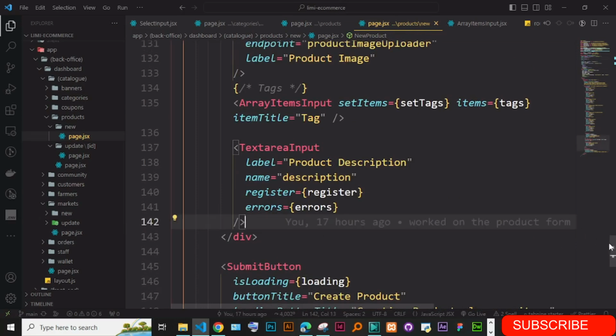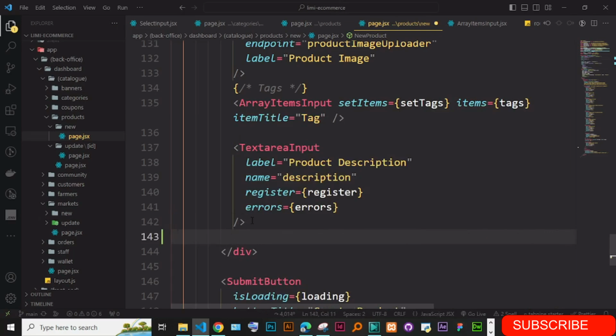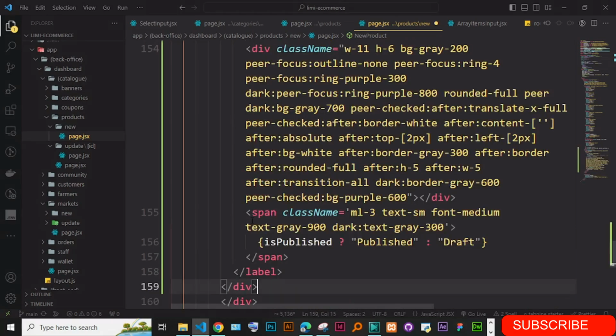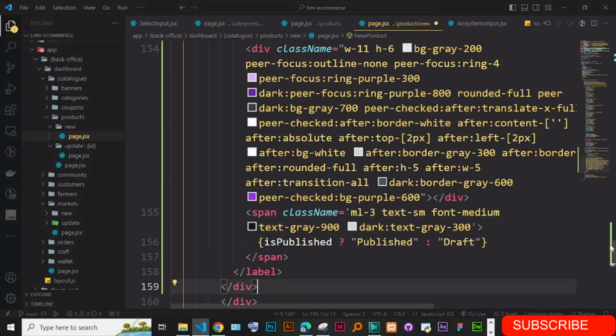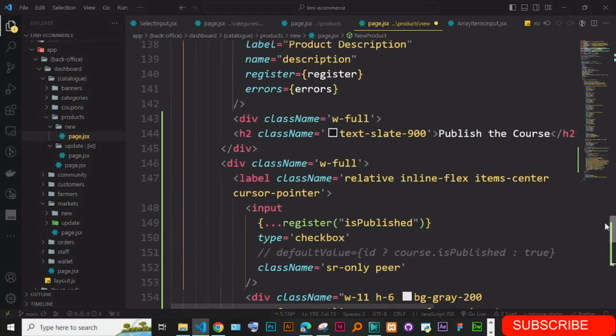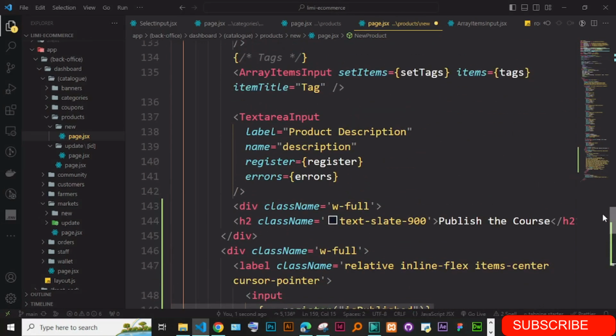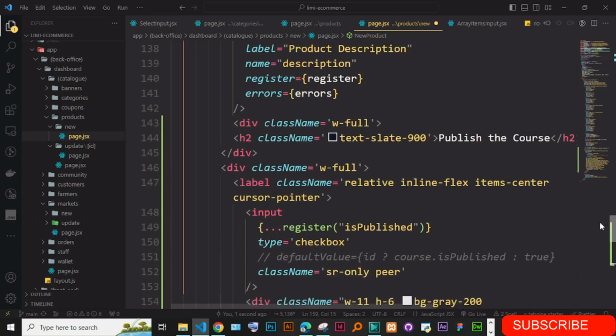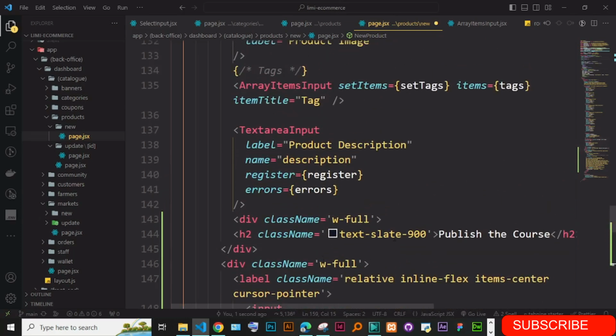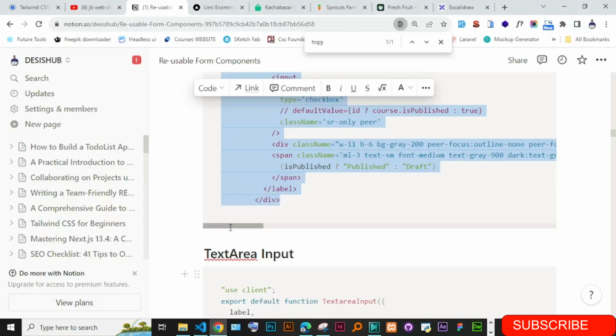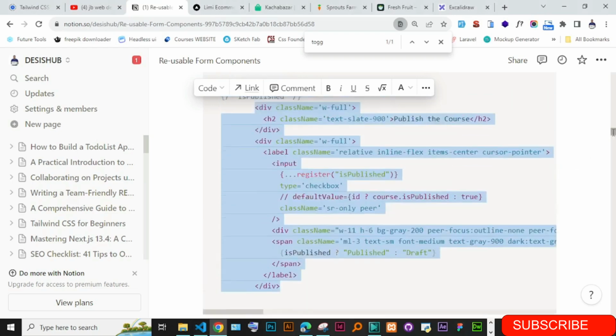I don't know if it should be put on top somewhere, or we can just put it down here. So for now, I'm just going to paste it there. We haven't made it a component, which we are going to do soon. So we have this.